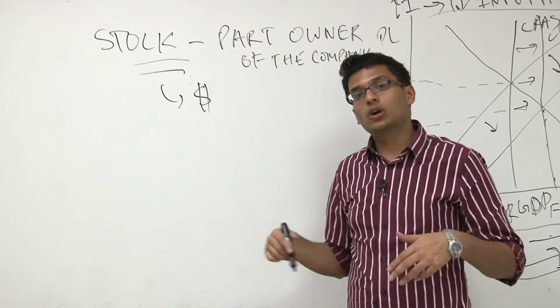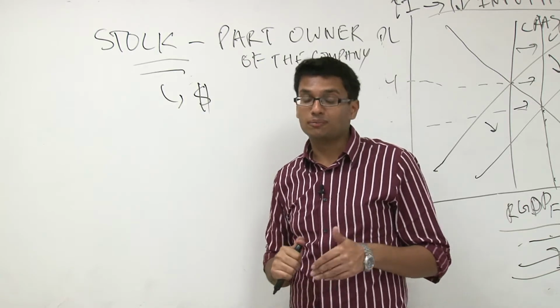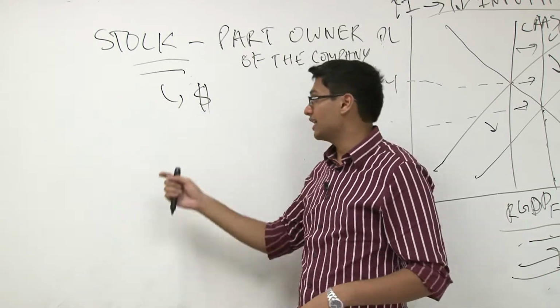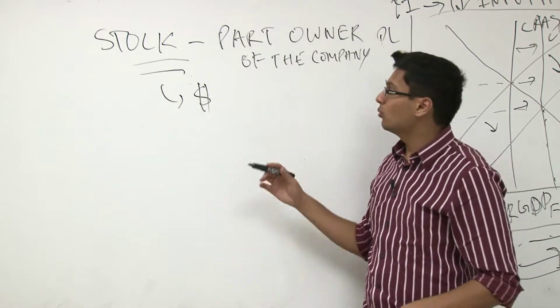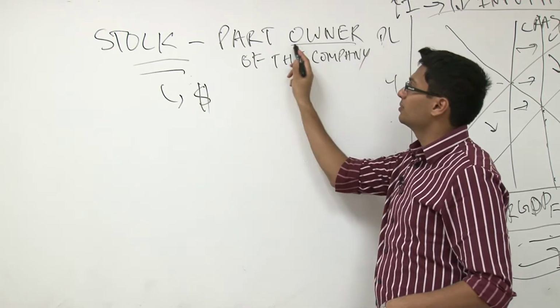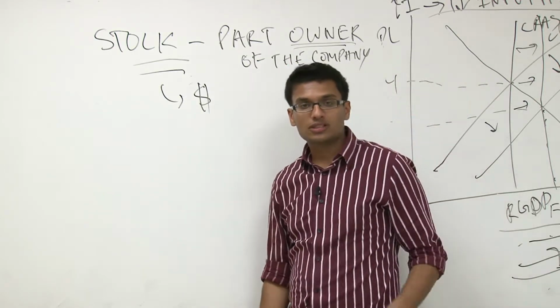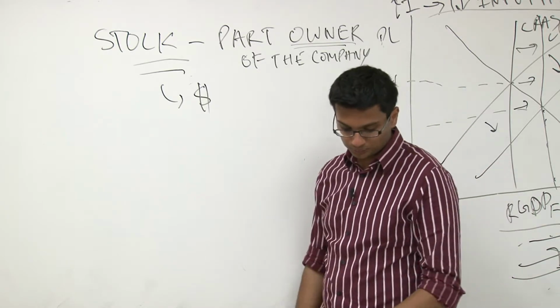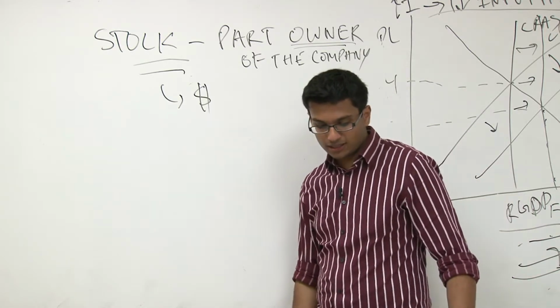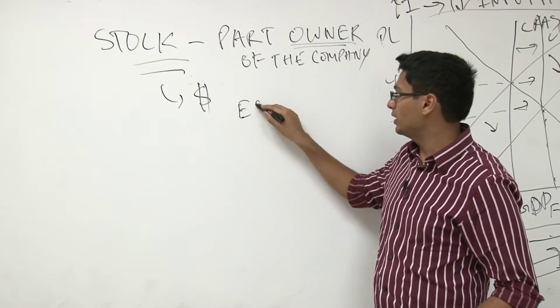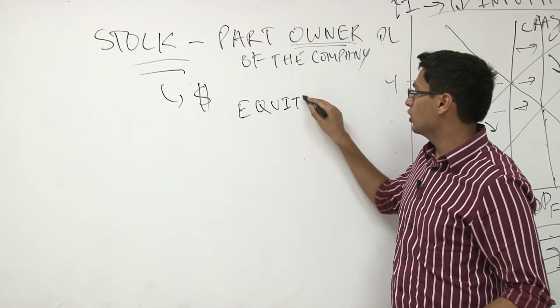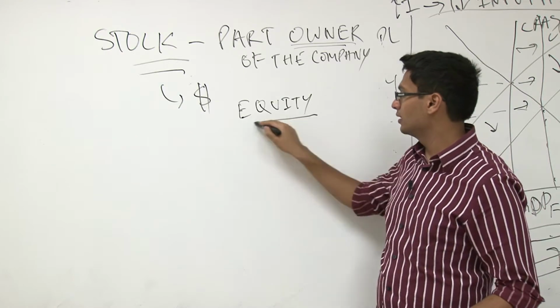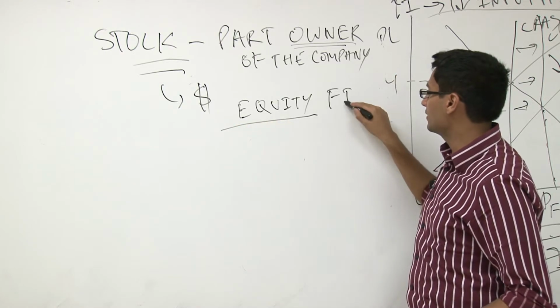So Google doesn't have to go and be in debt to a bank. They can just take your money. But at the same time, what they do have to give up is the ownership of their company, right? Now this is done in fractions, so they try to manage that as well. But this sort of financing is called equity financing because equity is the ownership in the company, okay? So this is called equity financing.